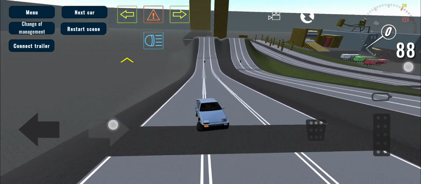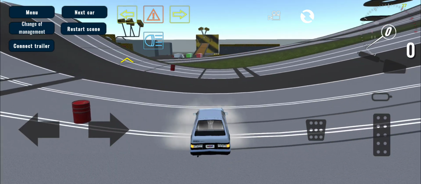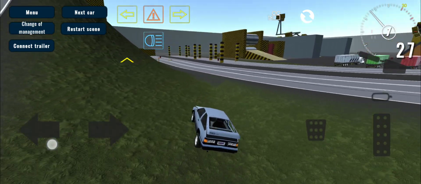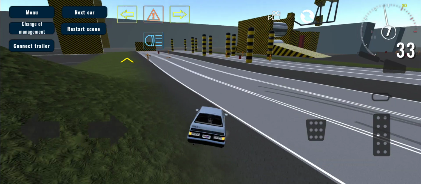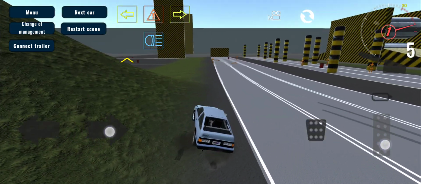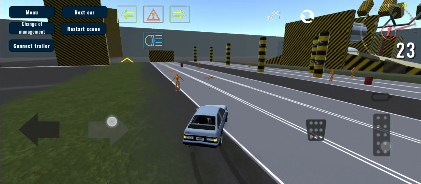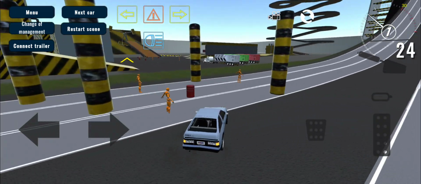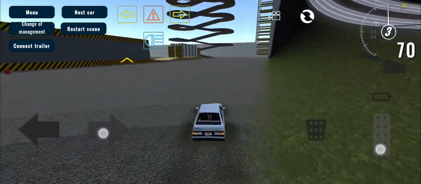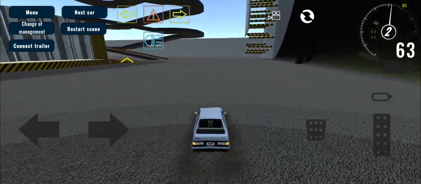Okay, brakes. Ooh, that was nice. Okay. So we might be able to... Oop. This is where I was talking about. It's this little lip. Right there, you see? Not that hard, it's just last time I tried to go up this in a vehicle.